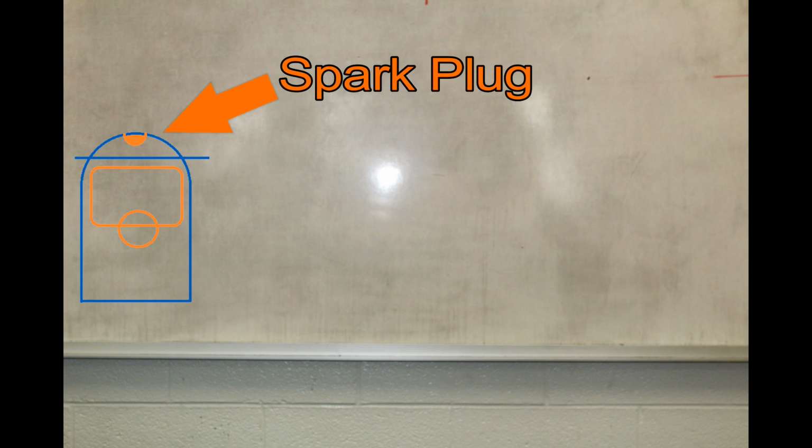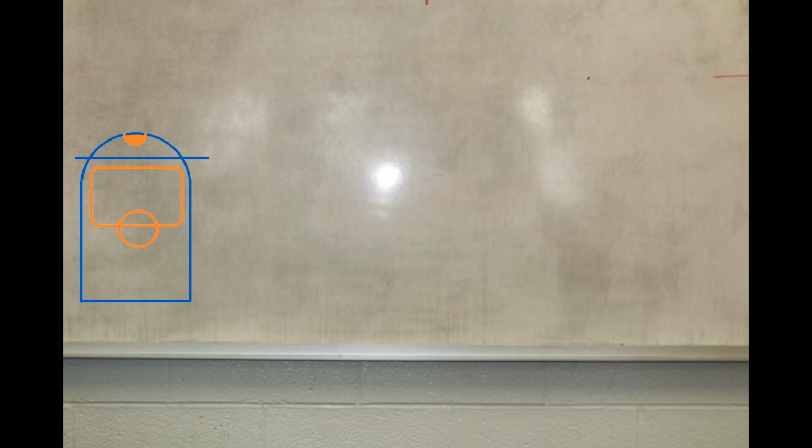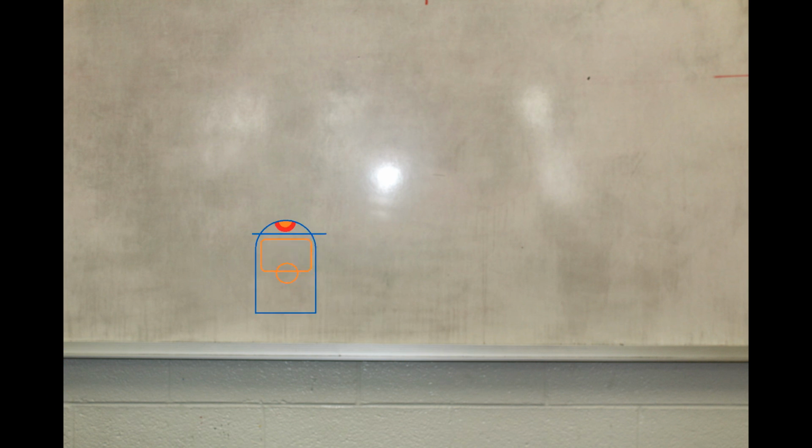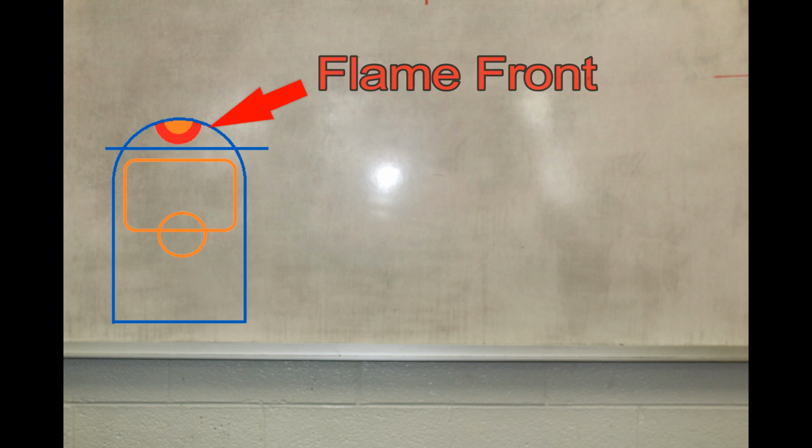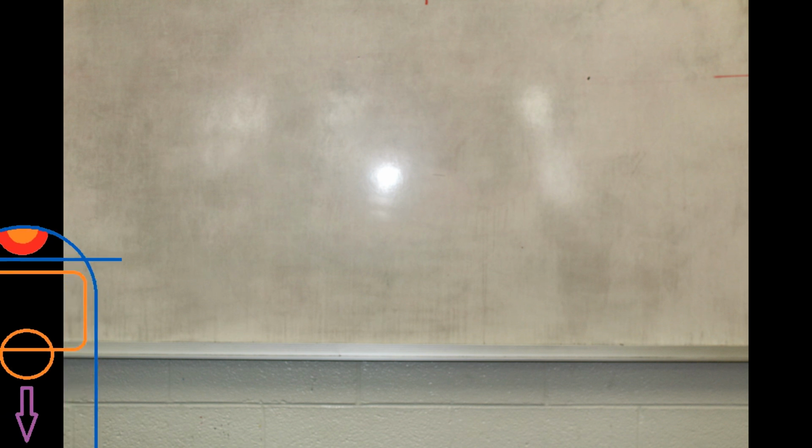The spark plug will create a spark that burns the air-fuel mix, creating something called a flame kernel. The outer edge of this, which is called the flame front, spreads evenly to both sides. As the flame front spreads out, the air-fuel mix begins to burn even more and expands from the heat, making a spike in pressure that shoots the piston back down.